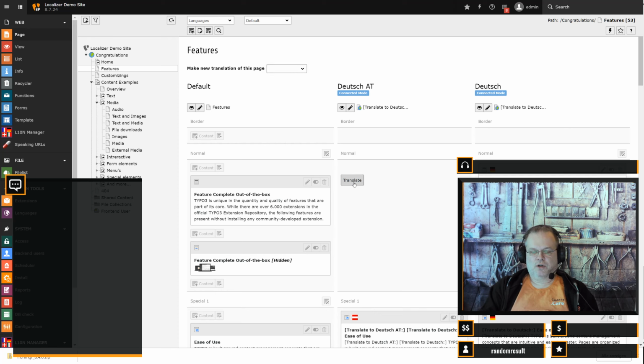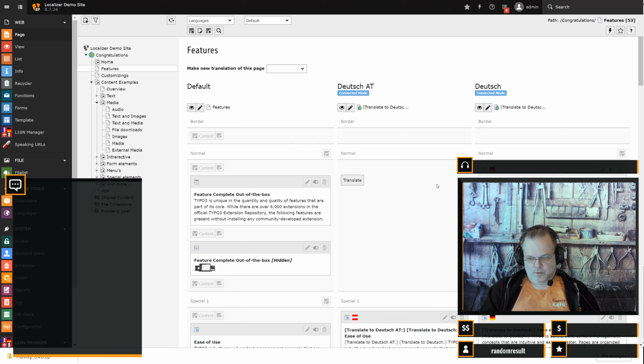And the steps are usually a record is taken from the original language, which is default here, and then it is copied to the new language. So there is a new record available, and then you fill in the content, and after filling in the translated content, you store, you save the record again. So all these actions are actually executed by the Localization Manager too.